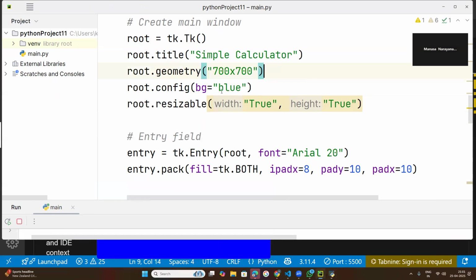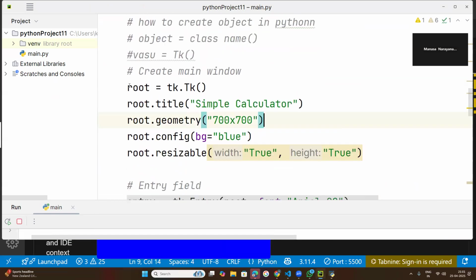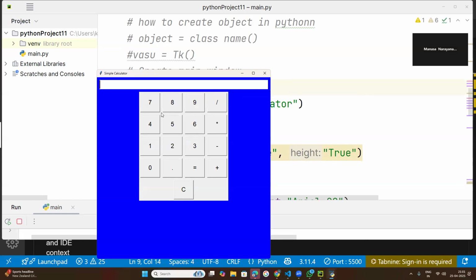So with only this much code, these lines of code, I have created the window. If you want to do some expressions, like 7 multiplied by 5 is equal to 35, this is called an expression. C is used to clear this. This is the entry field, which I told you is used to enter any value.